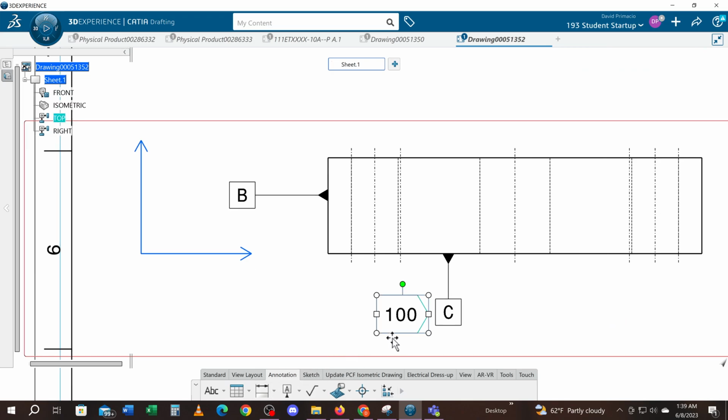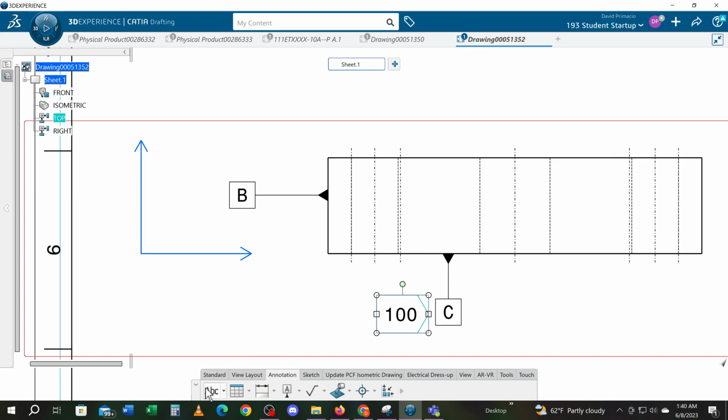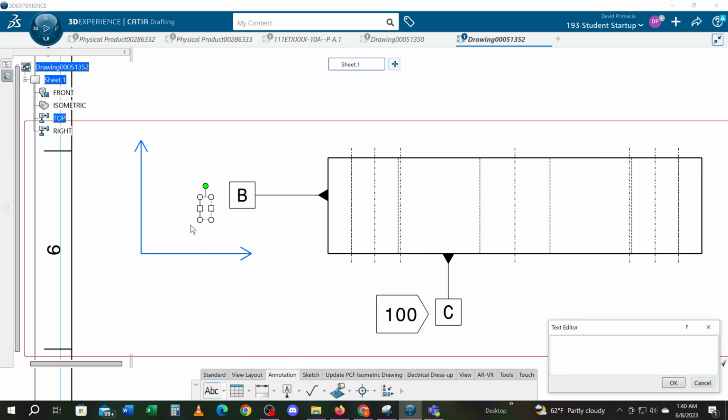And I'm going to click on this and copy it. Click over here and paste, text. Click here. I'm going to go to text and click here. I meant to paste that. I forgot to copy that though. So let me cancel that. I'm going to double click this and copy. Cancel. Or I could have just as easily typed in the 100. Click over here for the text. Type in 100. Select OK.